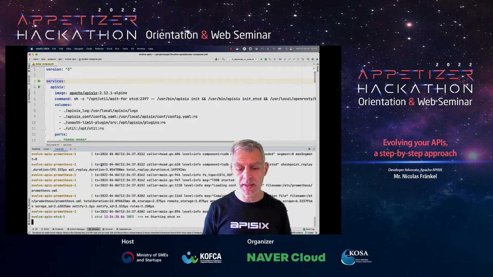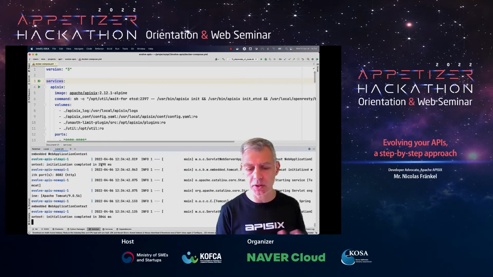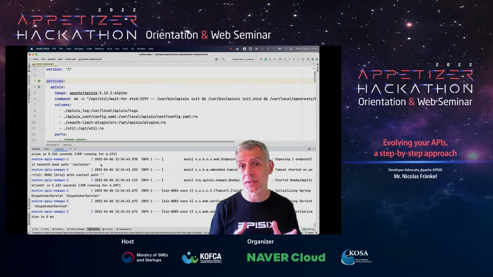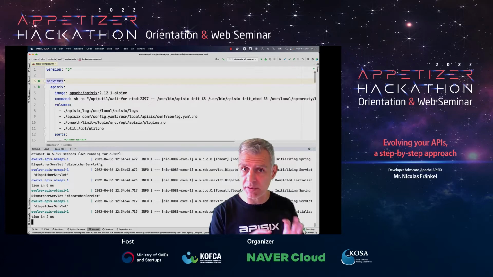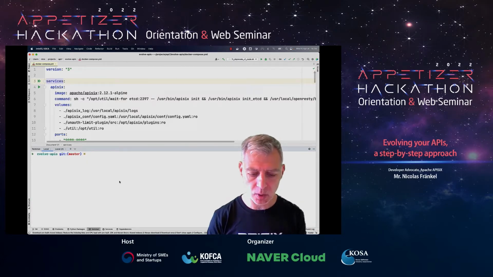Normally it should be pretty fast because all the images have already been downloaded. Obviously, depending on whether you want to do this, it might take some more time, but it will be only about network time. So we can already check that everything works as expected. I will curl my old API directly, curl localhost. The old API is set on 8081. And I want to tell it hello.